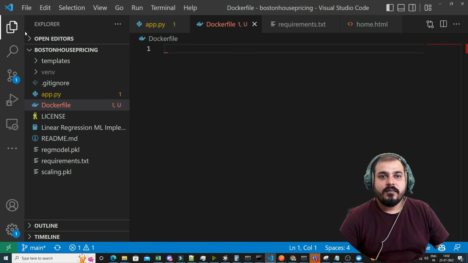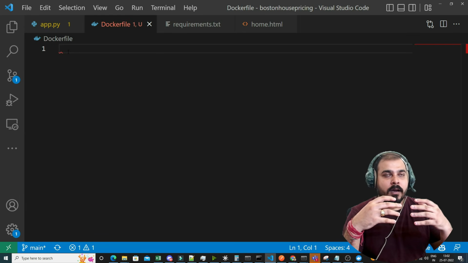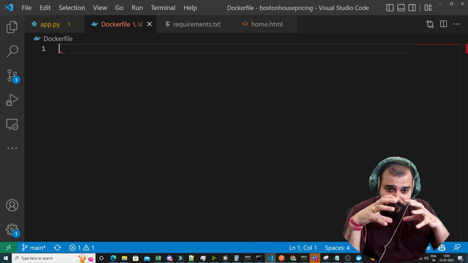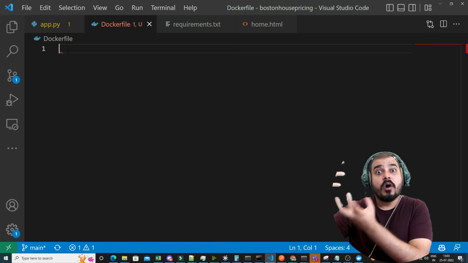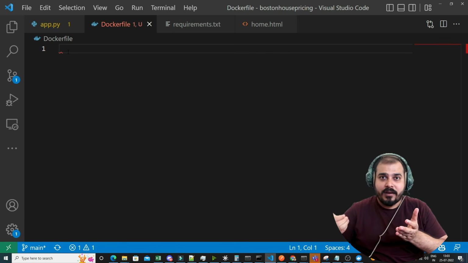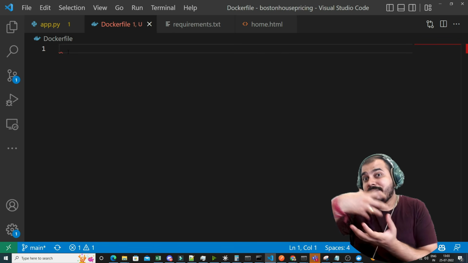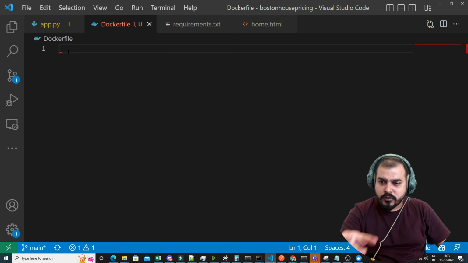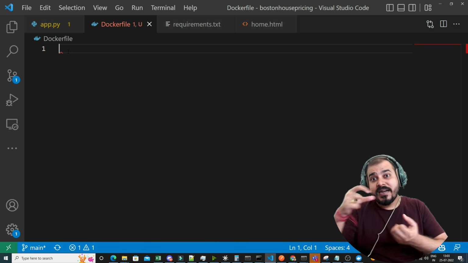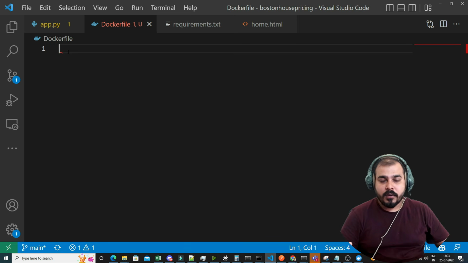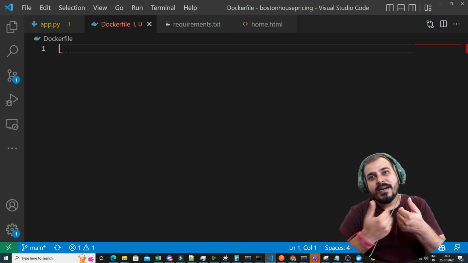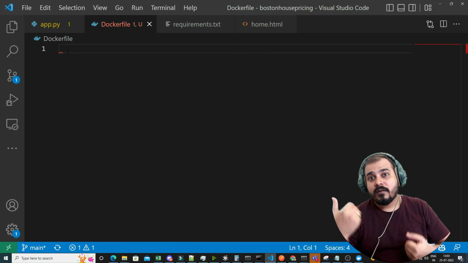Now with respect to the Dockerfile, the first thing to understand is what exactly a Docker image is. Whatever information I am writing with the help of this file actually creates a Docker image. That Docker image can be taken and run within a container, which we say is a Docker container, on any operating system. Suppose I also want to run it locally, we can run this entire Docker image as a Docker container, which will be interacting with the kernel of our operating system. It is not like a virtual machine, but you can understand it as a kind of container which can run independently by communicating with the kernel of the operating system.